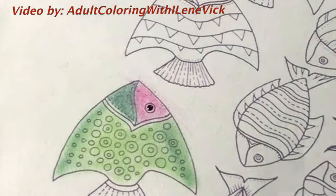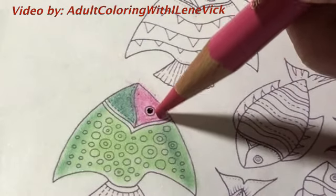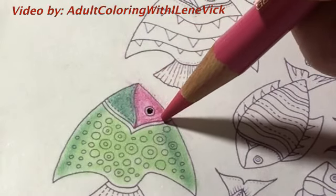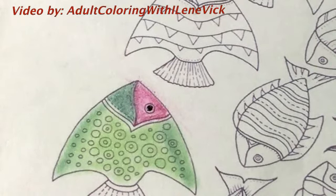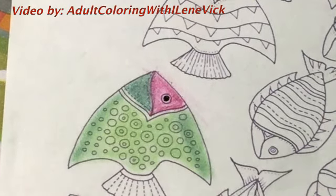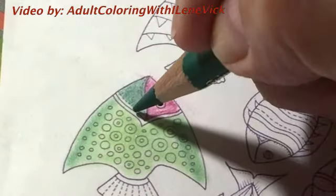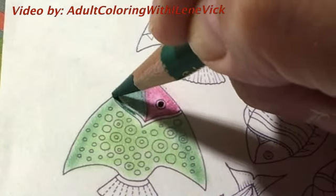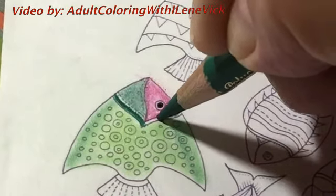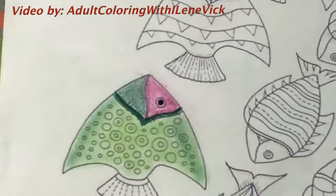Now, if you want to enhance that pink a little bit, now remember that black is still wet. Now you can just come in with your pencil and just hit it just a little bit on the edges, up to you. Now, I didn't have to, but it gives a really nice depth. Now, obviously, I can't do that little tiny narrow line there on the gills. So for that, I would either use a highly sharpened pencil or maybe a glitter gel pen. Oh, that looks neat.